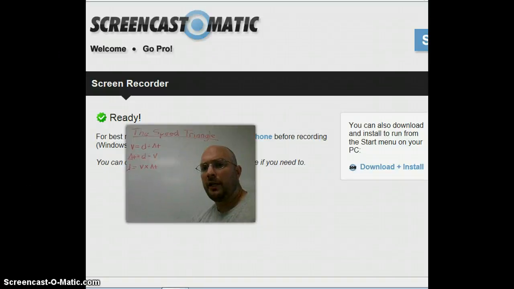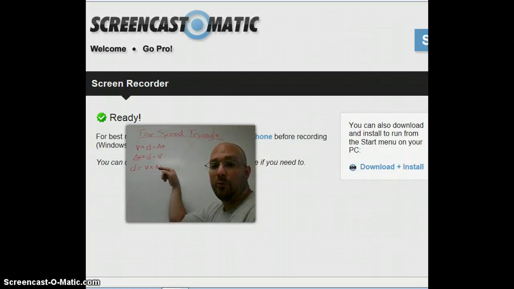All right, so I'm here today to help you learn a little bit about some very basic physics concepts. The first thing that we're going to talk about is what some of these symbols here on the board mean. And once we learn what some of these symbols mean, then we're going to be able to show you how to take these three physics formulas, put them into a very simple triangle of ideas that will help you to always remember how to figure out the speed, the distance, and the time that an object is traveling. So first off, let's start with these symbols on the board.